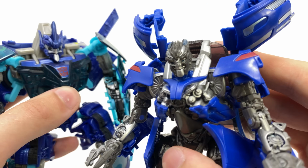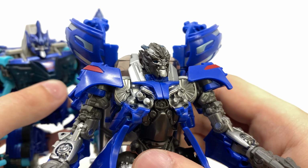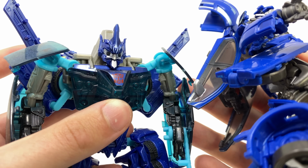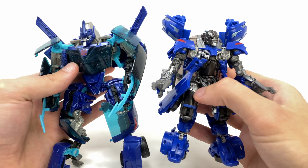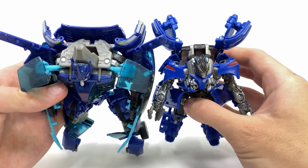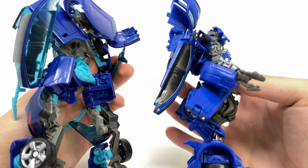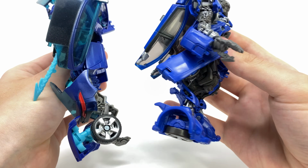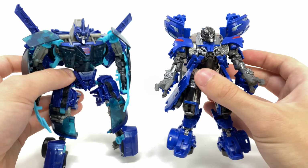But to be honest with you, I actually do prefer the design of this. I think this is really mechanical looking, certainly fits into the aesthetic that we've seen from the Michael Bay movies, whereas this one here, I'm not entirely sure as to whether or not it would look great on screen. But you can see in regards to the design, this one is just loaded with more detail. You can see some of the similarities in regards to where the parts end up. So we've still got the front section of the Chevy here at the top, but the backpack is definitely a little bigger here on the Studio Series version, but that once again is to match his appearance from the film. And I also believe the foot and leg design is a lot better here for the SS version, as so are the weapons, and definitely where that claw design is concerned.